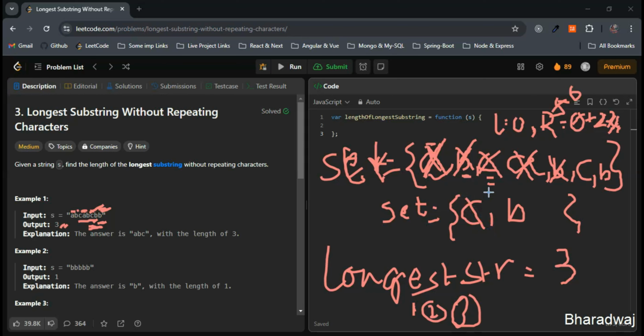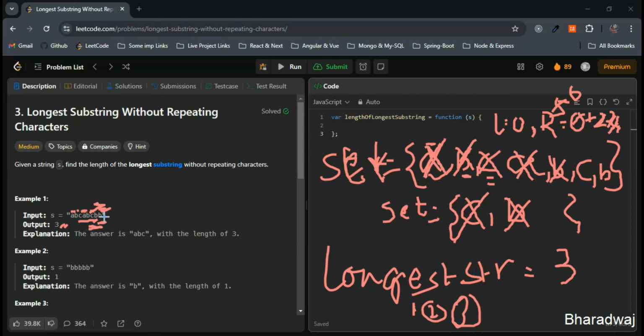So we will be removing the leftmost character, that is C. Now we will move the left to 6, nothing but this B, the last but one B, and B is still in the set. So we will remove B from the set, and now the set doesn't consist of anything.